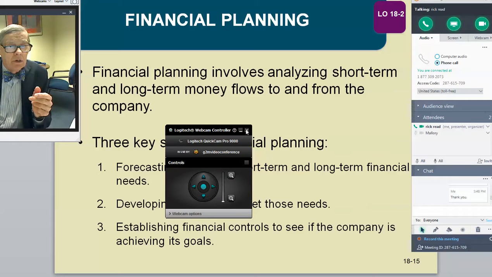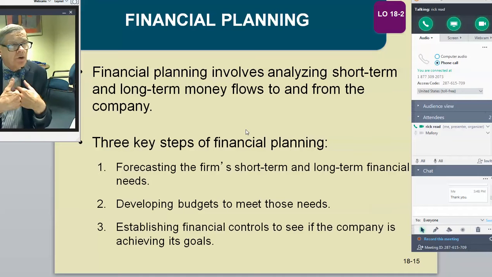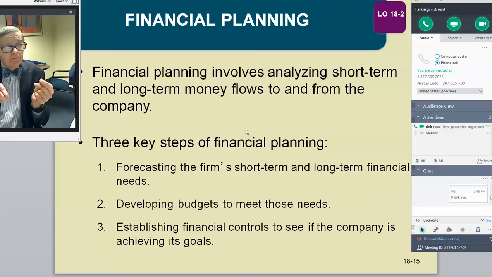And then we have to be able to forecast what we need short-term, and short-term again, a year or less, and it could be in increments of 90 days. And then obviously long-term, as we mentioned. We have to have a budget that will meet that forecast. So that budget is a forecast. Here's the forecast. The forecast usually should start with sales. This is what we expect to sell, and everything else falls into place. And we need to have some kind of budget. And then we have to have some controls on our finances to make sure that we're doing what we say we're going to be able to do.